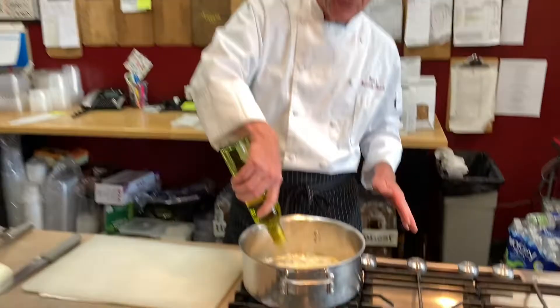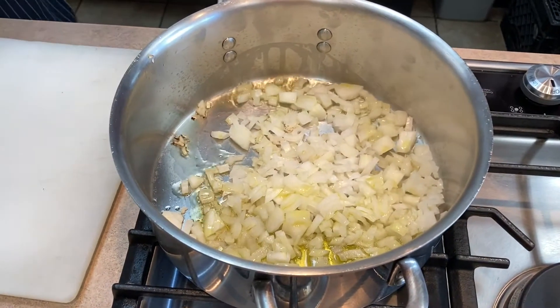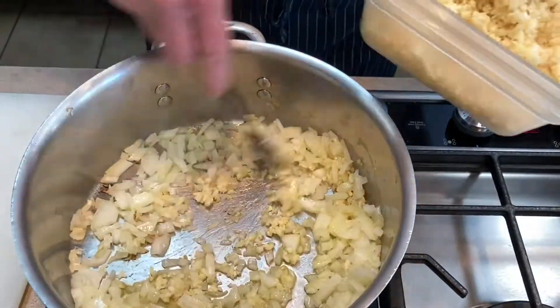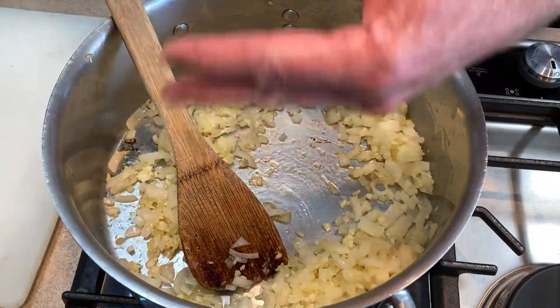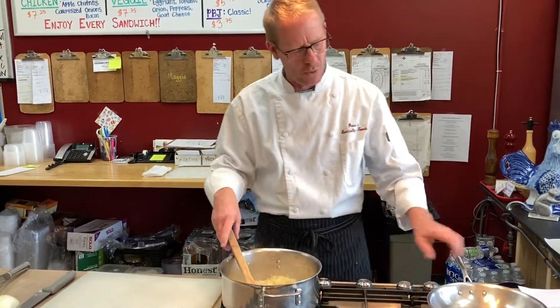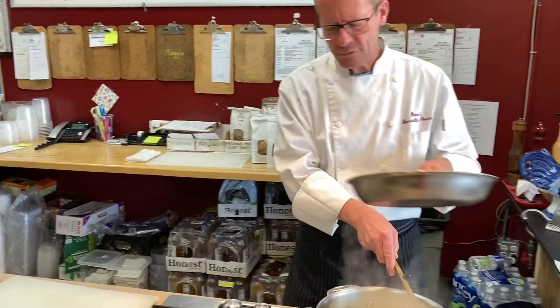We've got onions in here in a dry pan. Let's put some garlic. Here's when the fun starts — we're caramelizing these onions and adding a little touch of garlic, a clove in it. I've got my garlic already chopped. That much garlic lasts us here about two days. We're going to let these onions kind of brown and caramelize. What we want to do here is sauté everything separately and then mix it together — because everything gets a little browning. You don't want to shortcut by just putting everything together in there and mixing it all at once — no bueno.